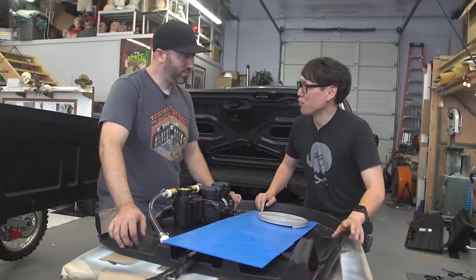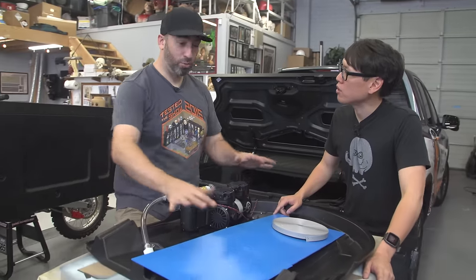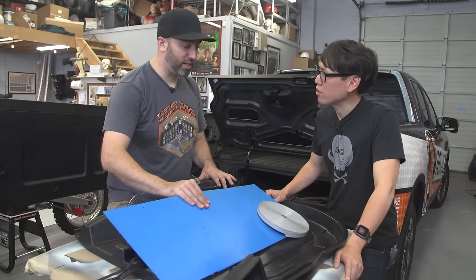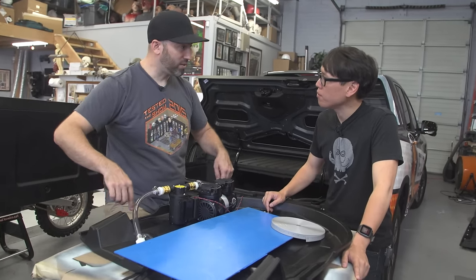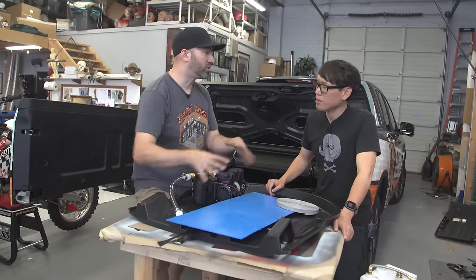All right, Frank, so we've done a morning of test fittings, but it turns out we have a little problem to solve. This tray has too much bumpy stuff on it, so the stuff doesn't fit in there. There's not enough vertical clearance. Right. So I'm going to take some of this spare sintra that I have, trace the shape of this and make a couple of little inserts that'll still bolt in using the existing holes, and I'll mount everything to the sintra just so that it doesn't slide around.